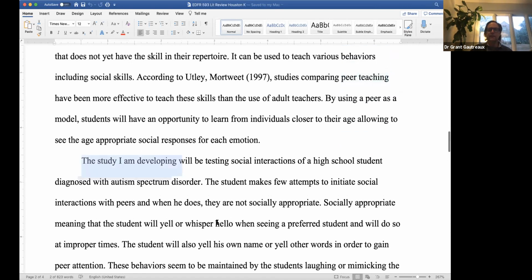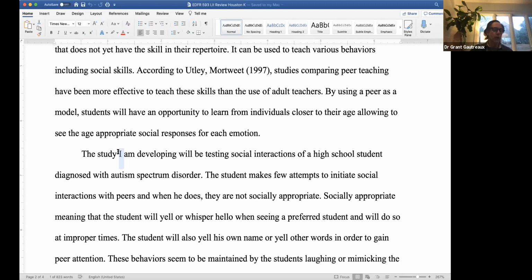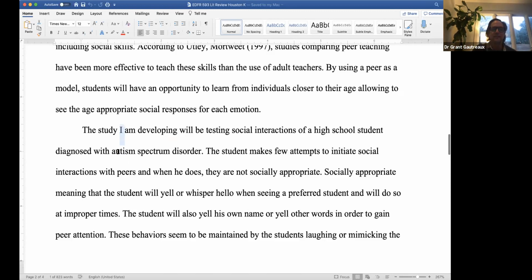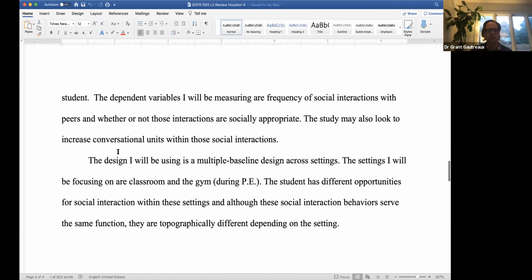All right, and lastly, he ends up with what is going to be happening in this study. Now, I am going to make a comment about this. Never use the first person. You would say, in this study, a test was conducted, and you're going to write as if it was already done. You're always going to write in past tense, because by the time a person would read it, it would have been done. All right, so you stay in past tense as much as possible. It's a little awkward for this class because you're not doing it, but this is the only time that's ever going to happen. All right.